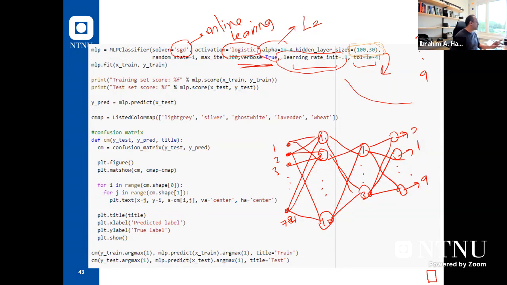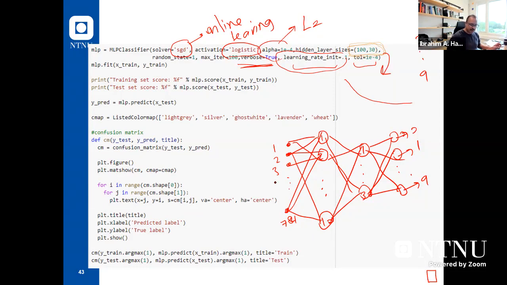It could be constant, or it could gradually decrease the learning rate at each time step using an inverse scaling exponent of power t. So the effective learning rate will be the initial value divided by t to the power of t. And there is adaptive. When we select this initial value, we will go for adaptive, in fact. And it's only used with SGD.